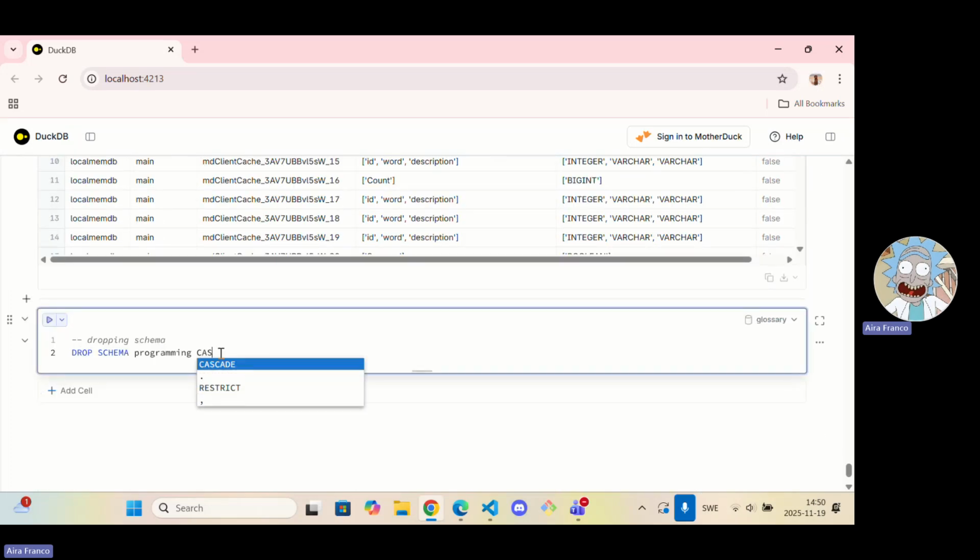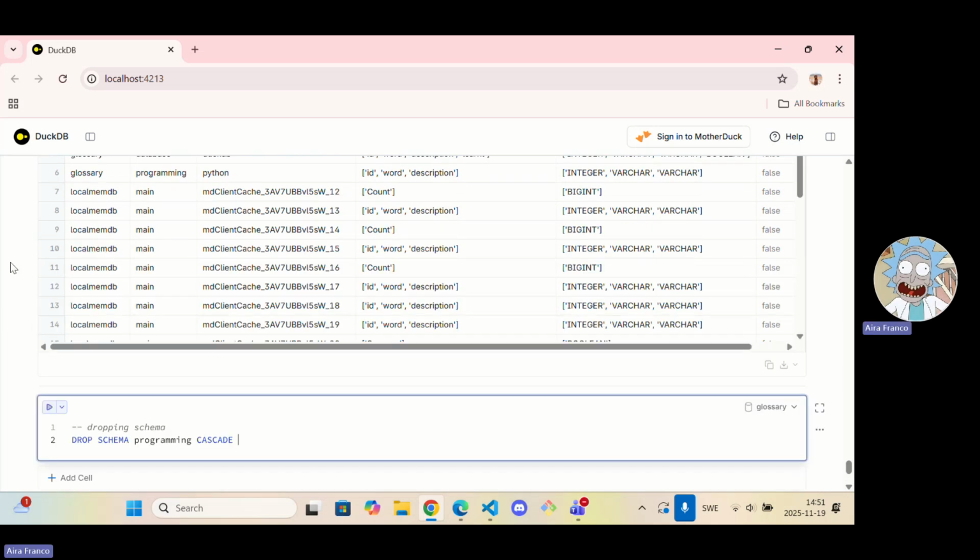And what Cascade will do is that, what did Cascade do? Oh no, I don't remember what Cascade does. Yeah, I need to research what. Yeah, all the tables.